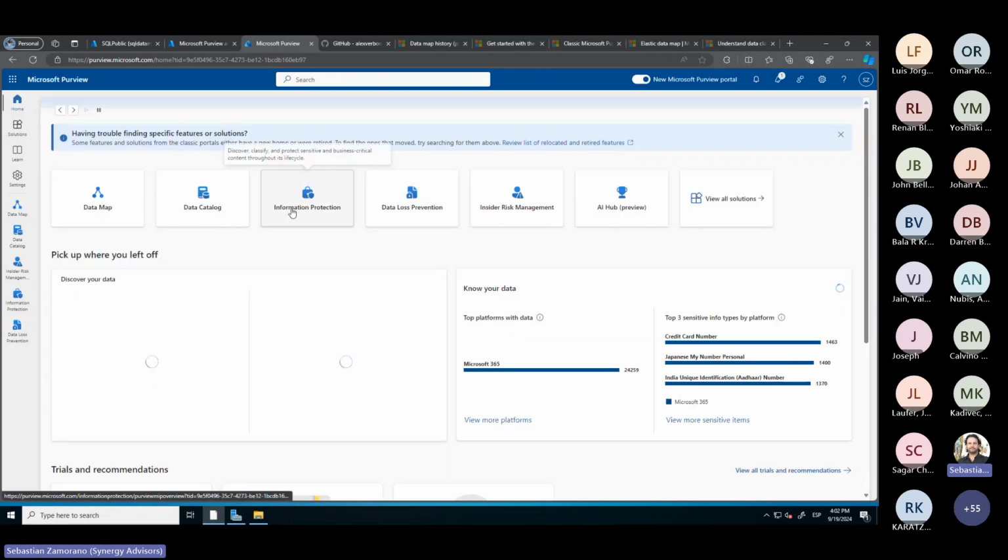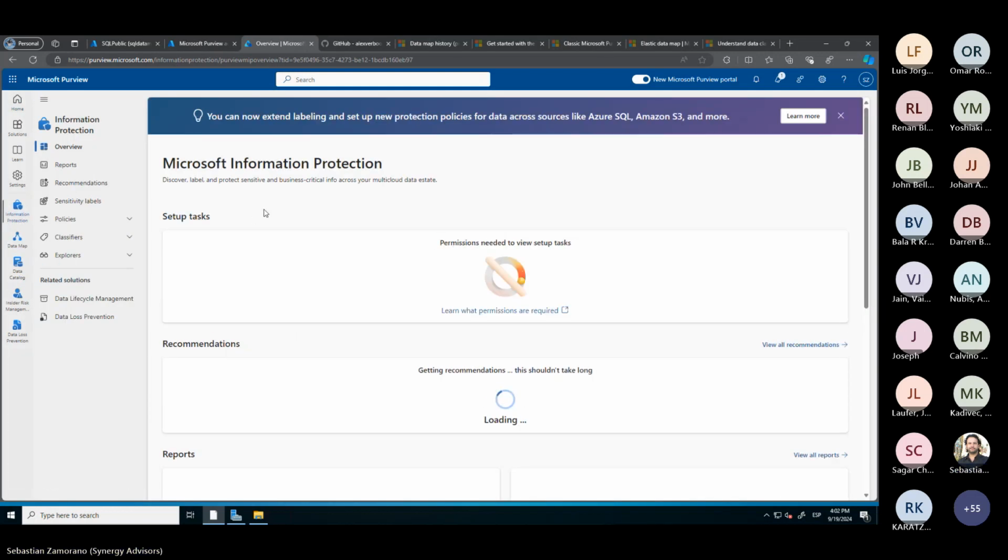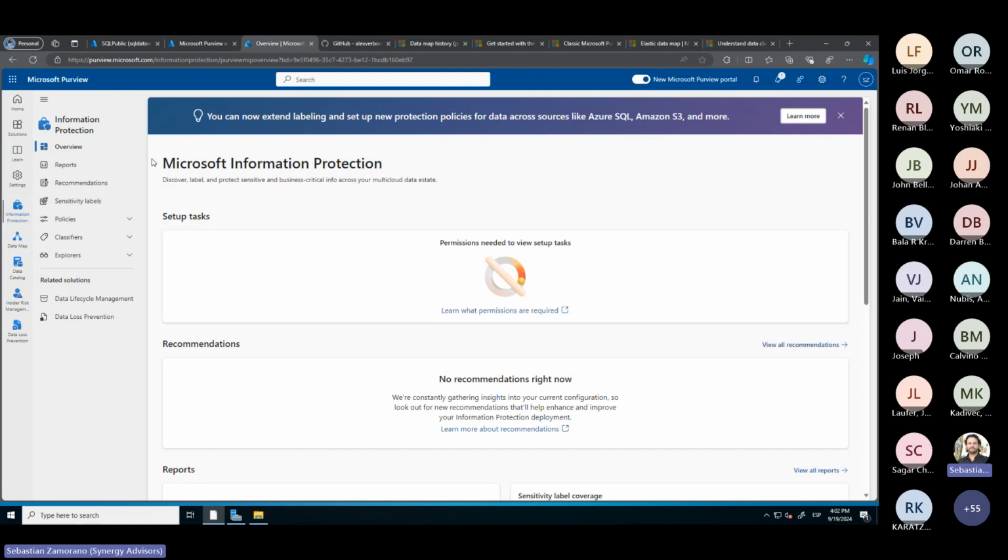I will do a pause meanwhile all of this is refreshing. When you go to the Microsoft Purview portal, purview.microsoft.com, if you are still using the old portal, the compliance portal, please start moving to this one because the other one will be removed at the end of this year. The best thing is start working right now with this one.